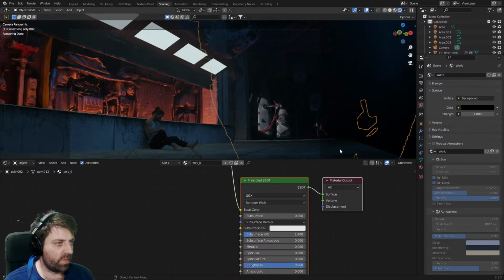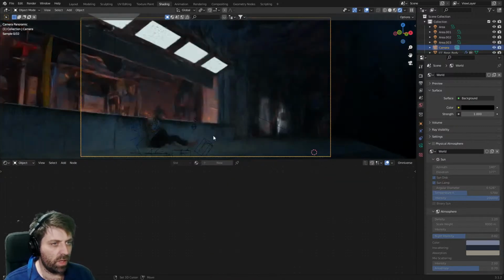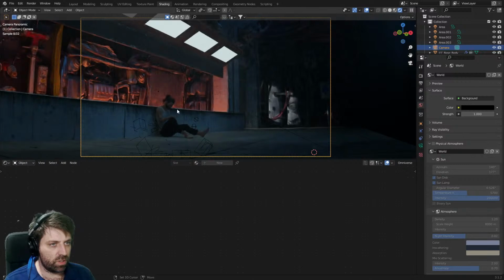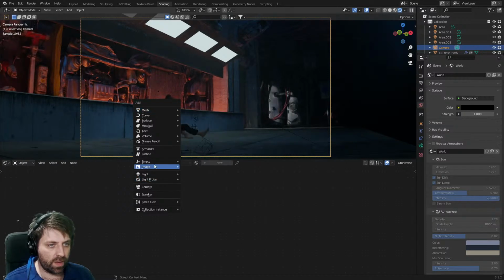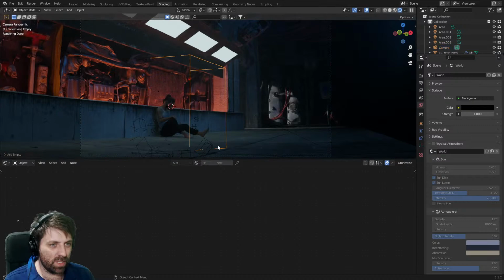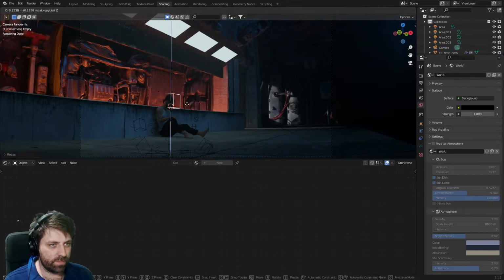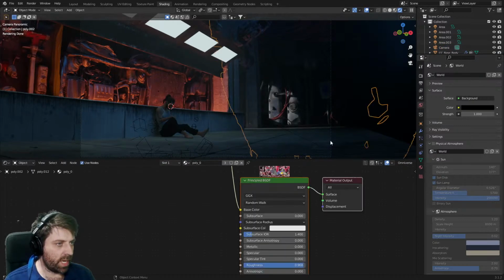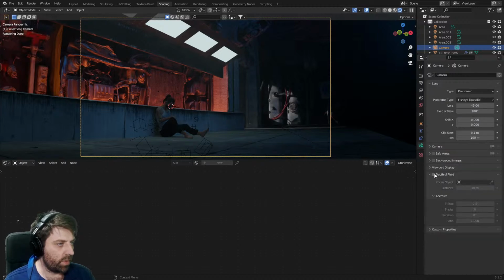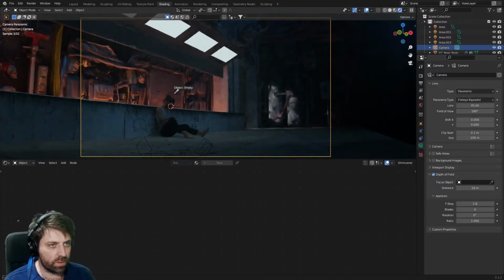Let's go with camera settings. Shift right click there, and then from here I'm going to add in an empty cube. Select the camera, and we go depth of field onto the empty.